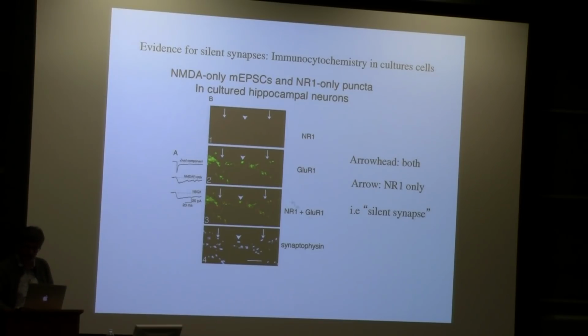These are the results. Here what they did is stain synapses with antibodies against NMDA receptors and against AMPA receptors. The whole idea is that sometimes they coincide, but sometimes they don't. Sometimes you have a red spot here, which means synapses that only contain NMDA receptors. So a synapse can contain NMDA receptors alone, or AMPA and NMDA receptors.